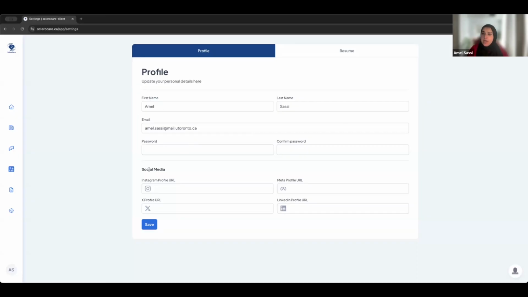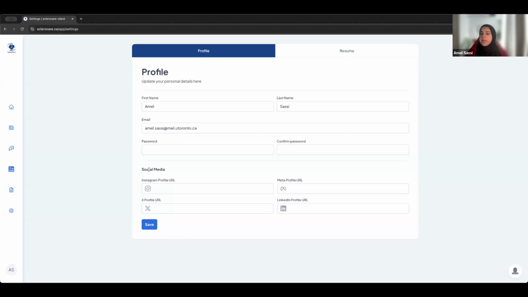And if you want, you can also link your social media to the actual ScleroCare website. We don't access the information that's presented on your social media at all. Instead, it's just a way for us to continue to allow for community building.